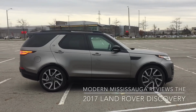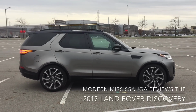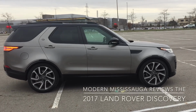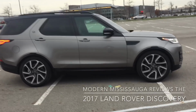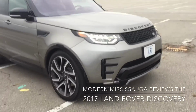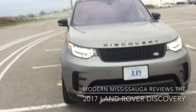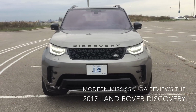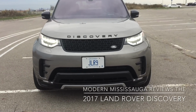Very luxurious, very smooth, great design lines, not boxy. Boxy was good for Volvo in the 80s and 90s. I'm happy to see Land Rover taking this direction here. Good rim design patterns there as well. We'll just slide around to the front of the vehicle. LEDs all over the place, also in the rear. Again, we'll get into that a little more on the inside. So that's what it looks like all around.